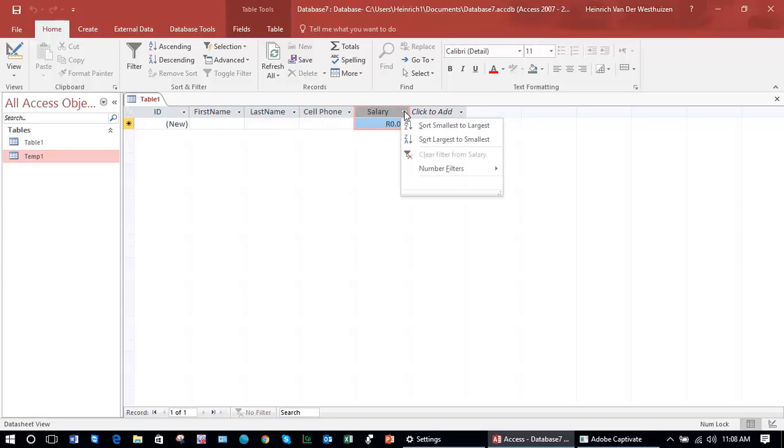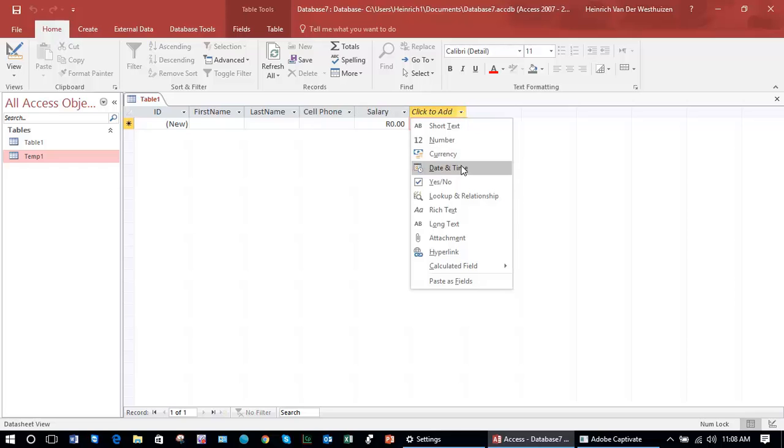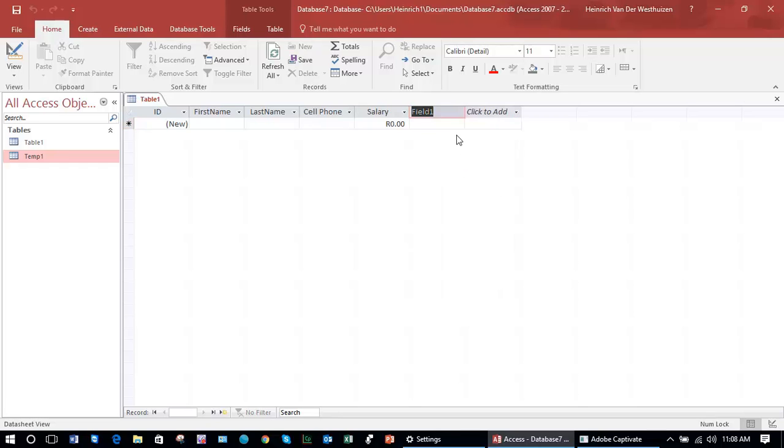I can specify salary as a currency data type, and if I click to add a new field, there are all the other different data types. I can specify date and time, for instance, to specify birth date. And birth date now is a date type.